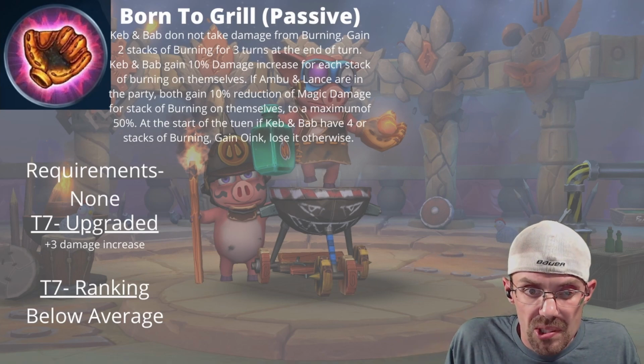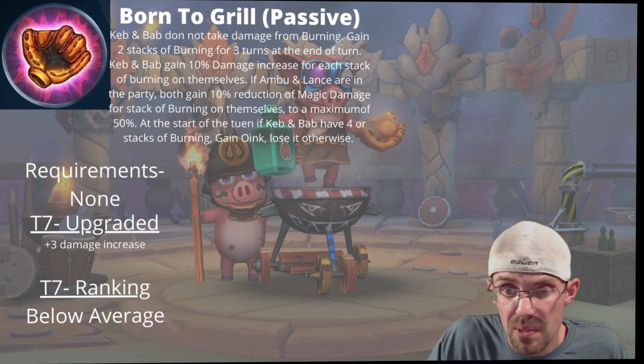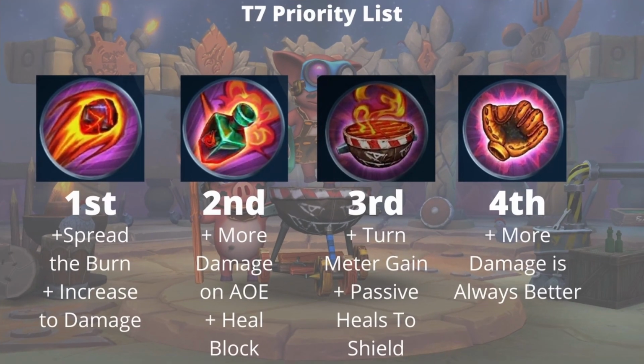So we're going to jump over to the tier 7s on Keb Bab, and we're going to talk a little bit more about them. And I took myself off the screen so everybody can see it better. And this is the way, after playtesting, and this is my way. Somebody else probably is going to disagree with me, but this is how I would do it. Number 1, I'd put on that T7 on his basic.